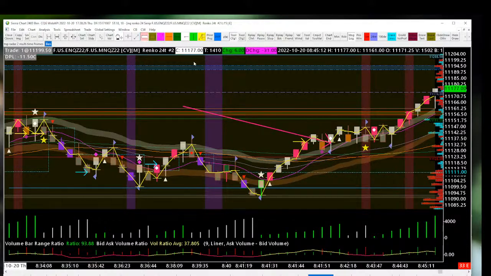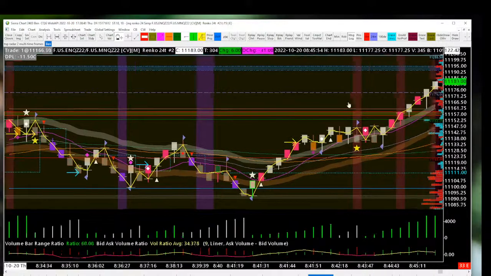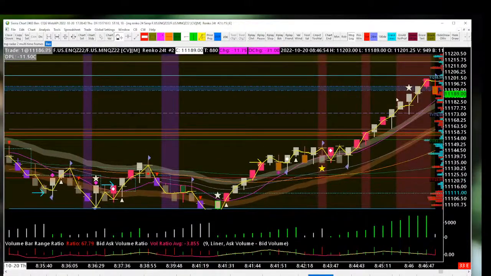I've seen sometimes they do this where they print the signal and then they pull back into it and bounce. I don't know how often that happens, but when it does, it sure is pretty. I don't know how often that works though. Voice is going. Sorry guys. So it rips right through the Voodoo range level, backs into it, and bounces with the star. See that? That is a good sign of continuation.